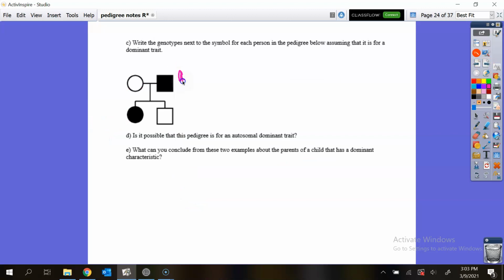Okay, so let's do this one. This child is affected, so they could be either AA or Aa, right? And then same with this one. Now these ones are not affected. So is this possible? Well, yeah. Dad would give the big A, and mom has to give a little a. So this daughter has to be this genotype. Whereas since the son doesn't have it, that means dad has to be heterozygous. Dad would have given the little a and mom would have given a little a as well. So this one is possible.